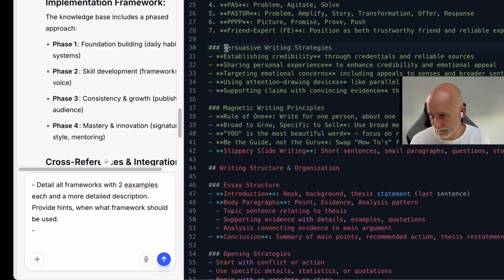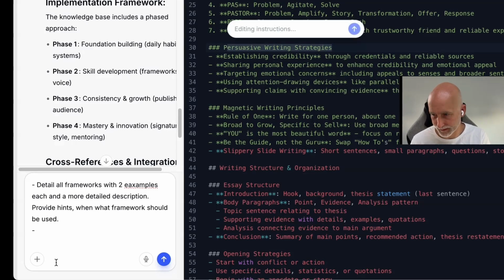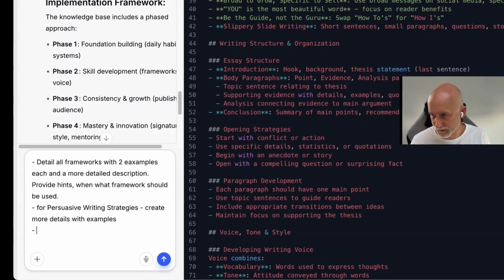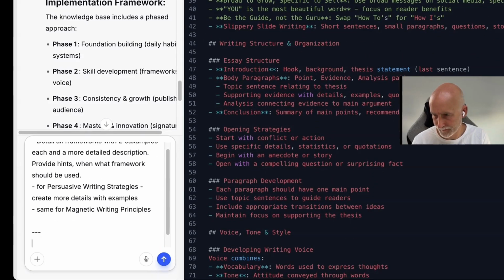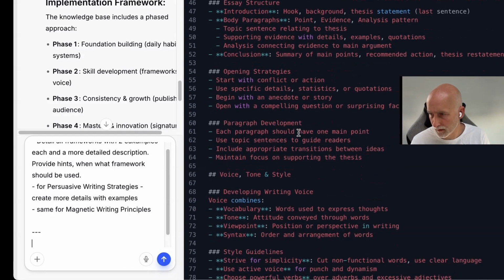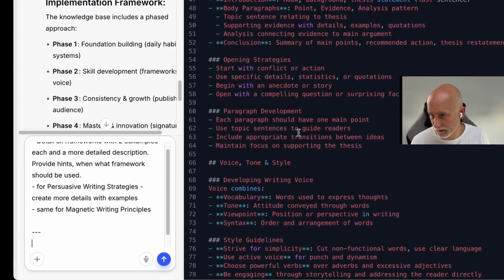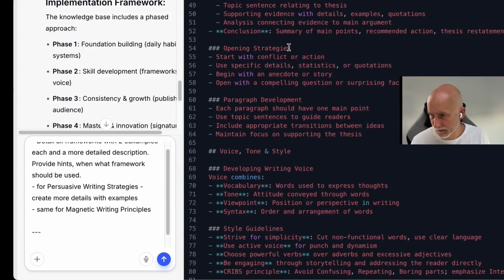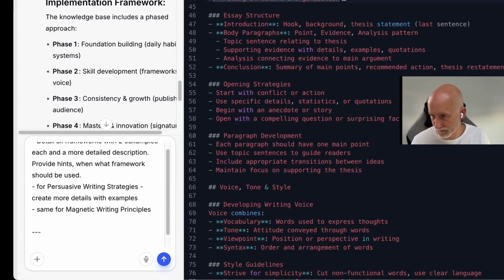for the persuasive writing strategies, same also for, okay, so then essay structure, okay, that's good. Okay, it's about opening strategies.